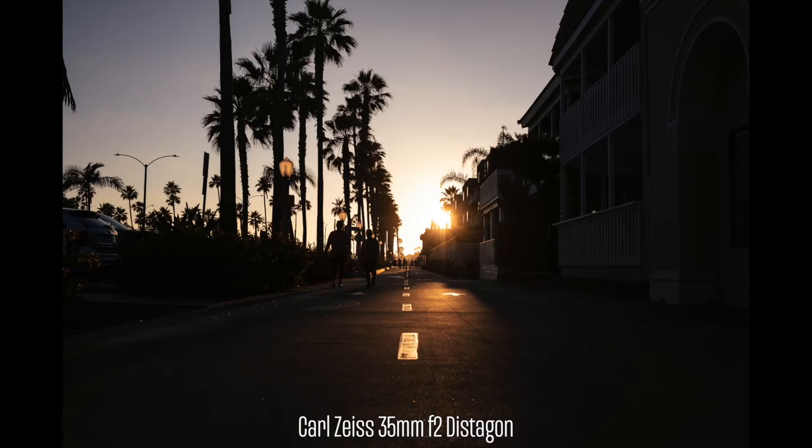They almost remind me of what made Carl Zeiss so good back in the day — the insane, beautiful image quality, the vibrant colors, the micro contrast that made images pop so much. These S-line lenses embody a lot of those features. And I don't make that comparison lightly, because Carl Zeiss is easily one of my favorite lens manufacturers. One of my all-time favorite lenses is the Carl Zeiss 50mm f/1.4 Distagon — an incredible lens that I absolutely loved.